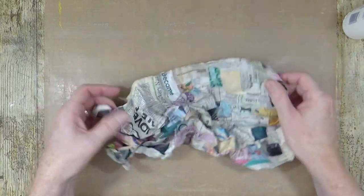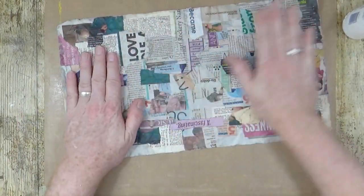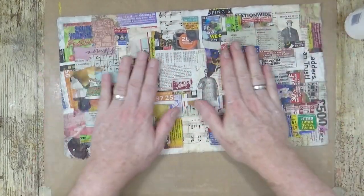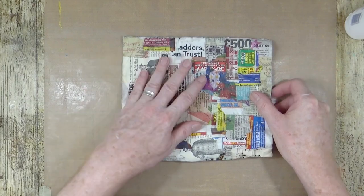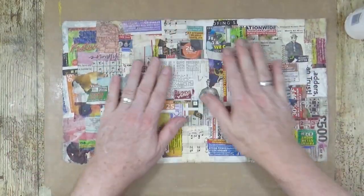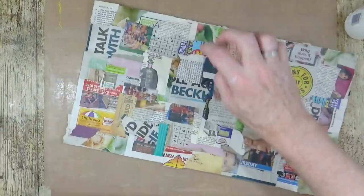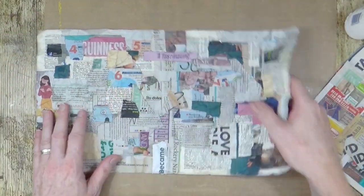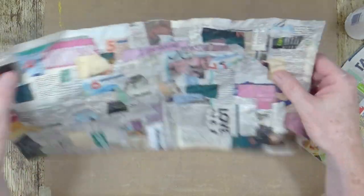Okay, so to let it dry out, I'm going to just open it back up again, flatten it. Now apparently when you do it like this the paper shrinks. That's what they say when you do this kind of thing, is that the paper will shrink. That's okay. As long as it shrinks uniformly, I don't mind. But look at that now. From that stiff board to foldable fabric.